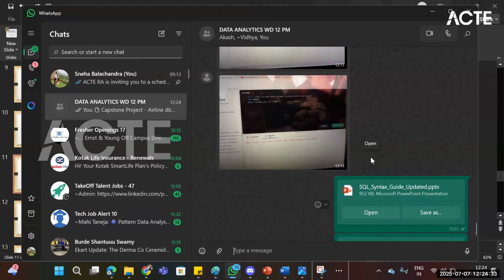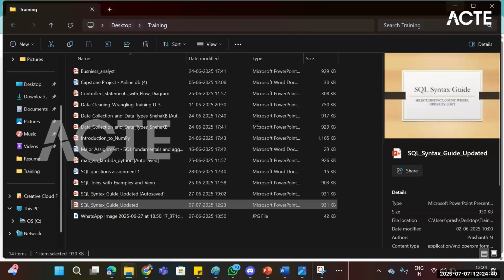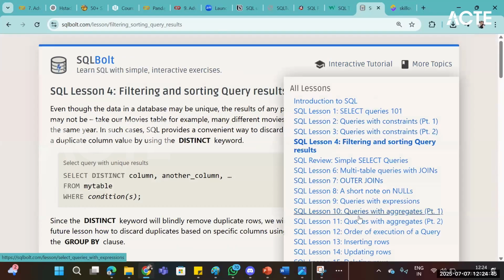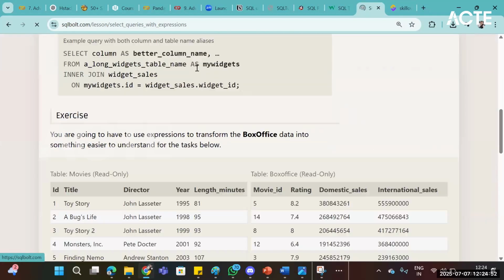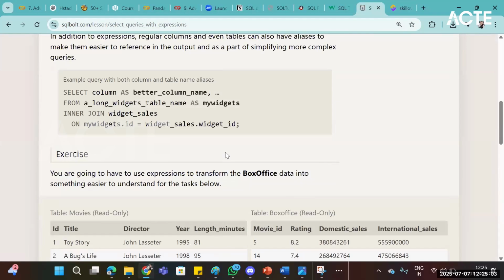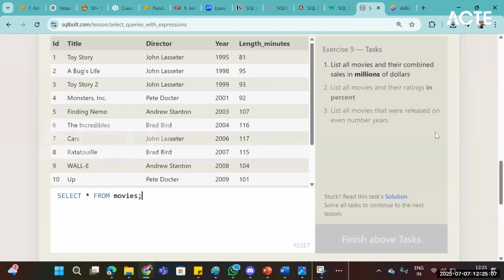Ma'am, in that movies, in that ninth chapter, ma'am, expressions, that percentage sum. Ninth chapter. I have taught you aggregation functions as well, right? Yes, ma'am. Count, average. But this is different, ma'am. This is different. Aggregation function is when we see mathematical functions. You can also do them over here, there are no limitations. There are only a few things in the aggregation function, right?